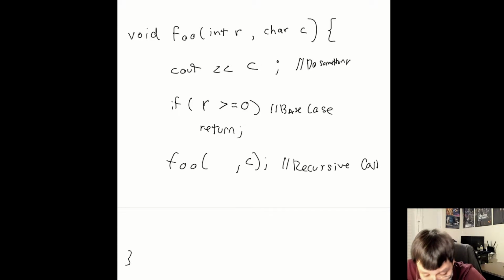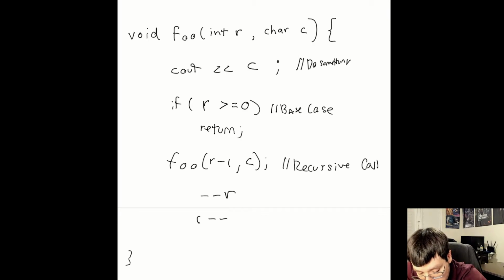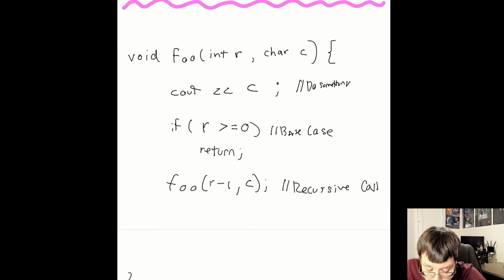We could modify it here. And like I said, in this case, we're subtracting 1. There's a lot of ways you can do that. You could do R minus 1. You could do minus R. The one you do not want to do is this one, right? Because that would not give you the value less than R. If R was equal to 5, then this function would get called with 5 again, and you would have this infinite repetition happening, because that's how post decrement works. So I'm going to go with R minus 1 this time, just because the last time I used the increment operator. So that's my recursive call.